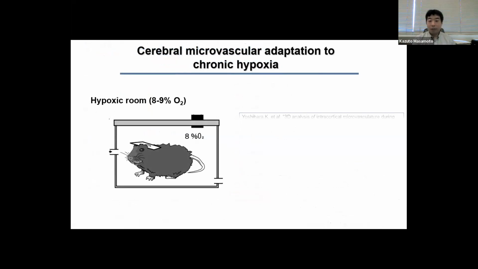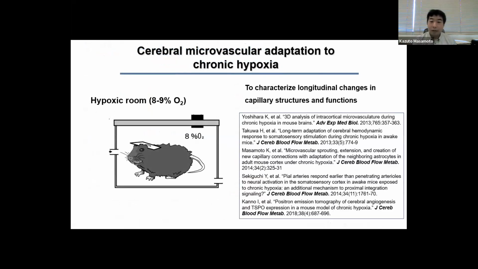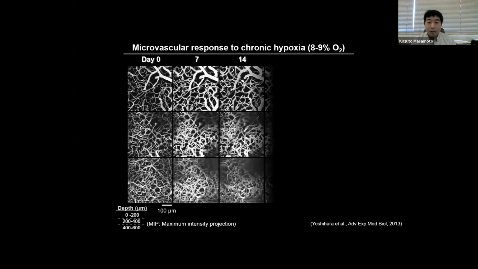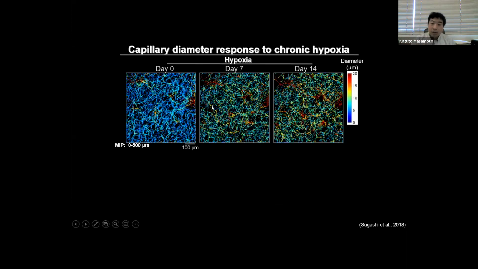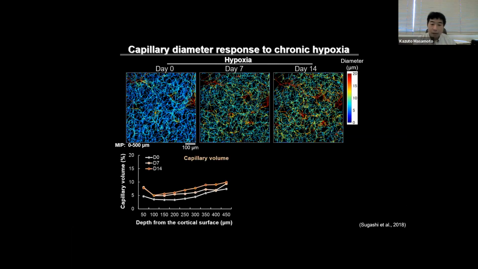Okay, I want to slightly skip this. This is already a more steady state condition. We used a chronic hypoxic experiment to see how the brain capillary is adapted during 1 month of hypoxia. You see here the capillaries dilate. This is different from the functional stimulation. At that time, I showed that 7 micrometers is the upper limit, but this is a morphological change, so it causes 8, 10 micrometers. Almost 1.5 times increase in the capillary diameter during this hypoxic exposure.